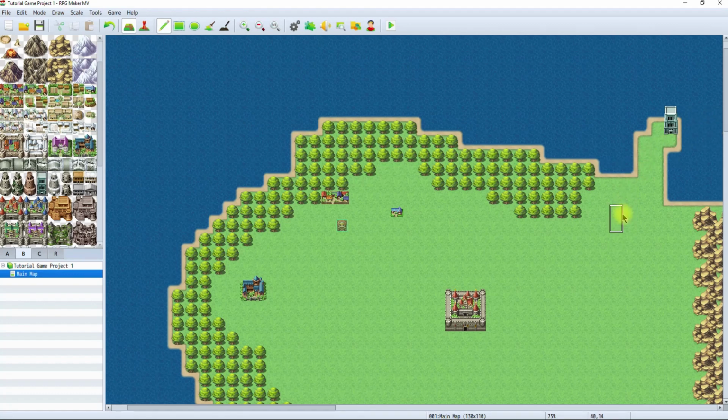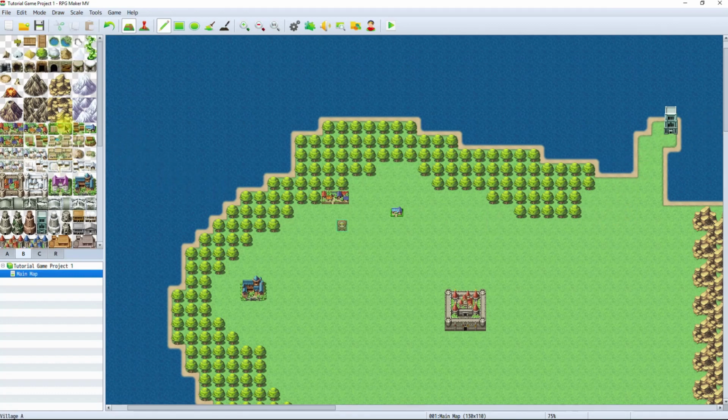Okay, so let's put some trees there, but let's leave a gap so that you can sort of, okay, let's put some trees near the rock face.